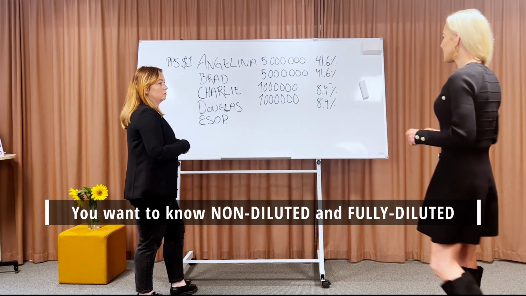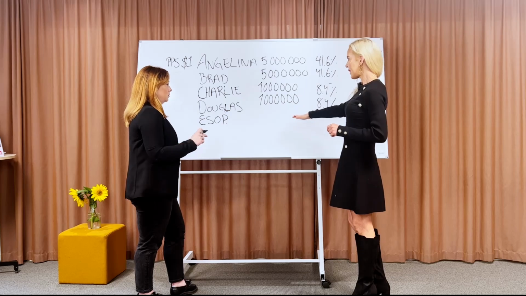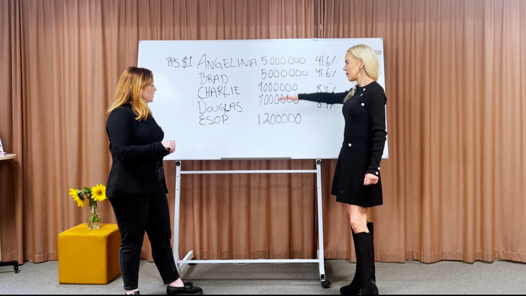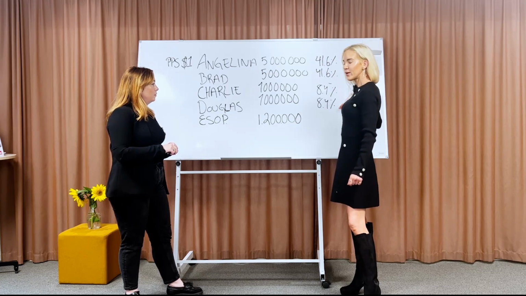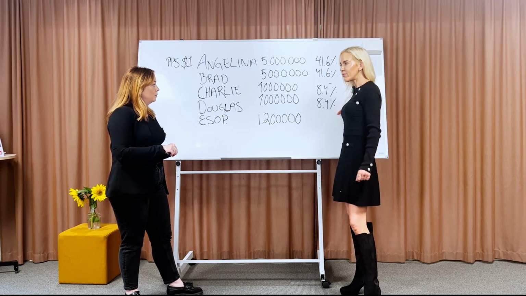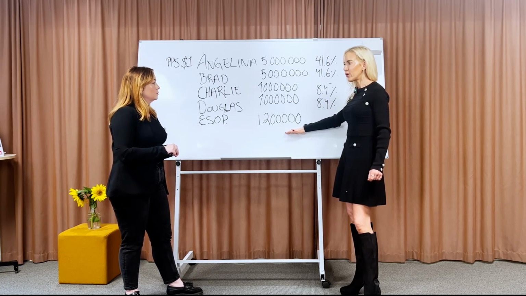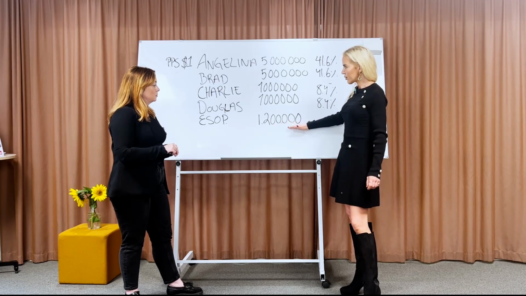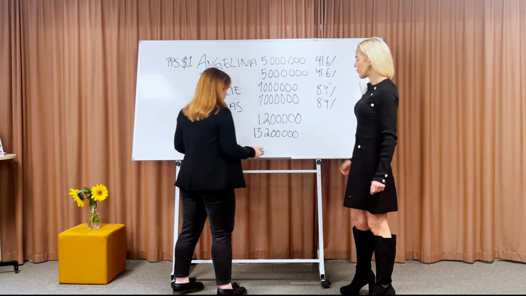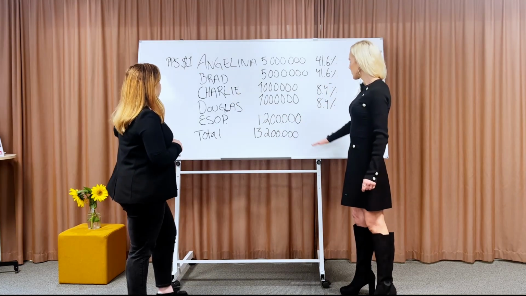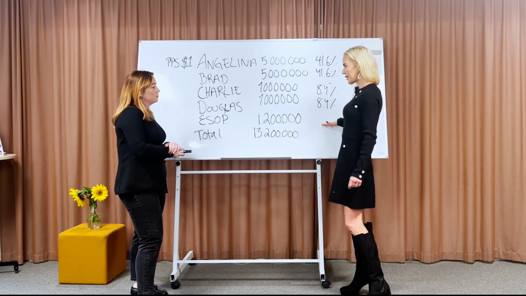Let's say that then we want 1,200,000 employee stock options, and then in total we will have 13,200,000 shares. So then we need to decrease everybody's ownership yet again, because to find out how much the ESOP will control in the future, you take 1,200,000 divided into 13 million, and that's the total number of shares and other equity. So let's find out how much the ESOP pool has, and that will be approximately 9%, right?